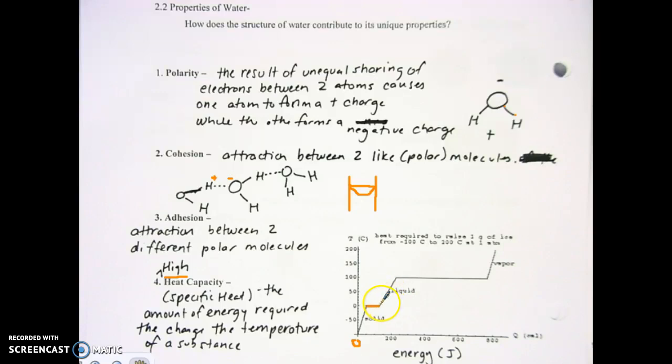So we have another incline in the graph. We are speeding up the molecules, not breaking the bonds between them. And then at 100 degrees Celsius, or roughly 250, somewhere in between there, all the way out here, this is another transitional period. That means that we are not speeding up the molecules at all. All this energy is going towards is breaking hydrogen bonds. So the energy here is not being multitasked. Instead, it's either going to be used to speed molecules up or break bonds. It is your responsibility to make sure that you can follow what portion of the graph it is being used for at that particular moment.